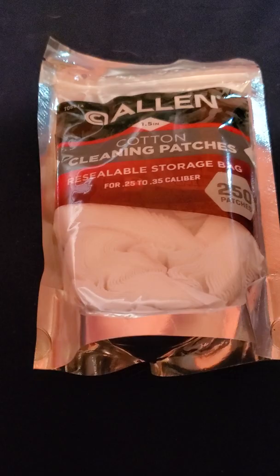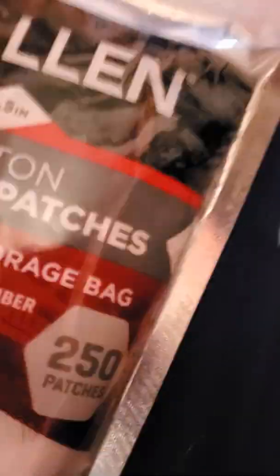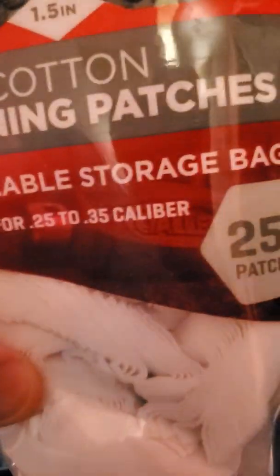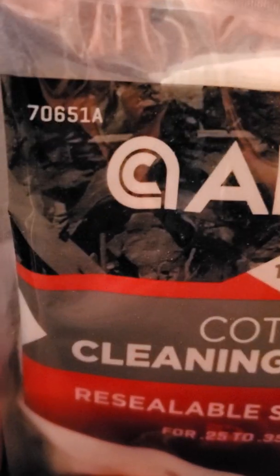I got these for cleaning. I'm gonna try to clean with these. They're cotton, so I don't like them because my other ones weren't. My other ones are disposable. I'm just gonna try them. I'm not guaranteed they're gonna work, but they were so cheap I couldn't not try them.